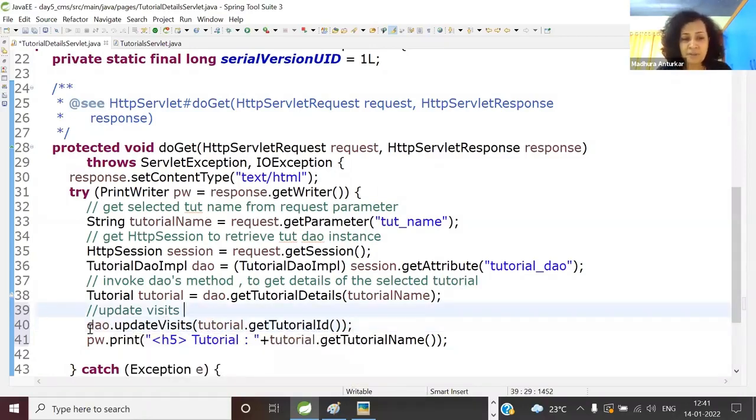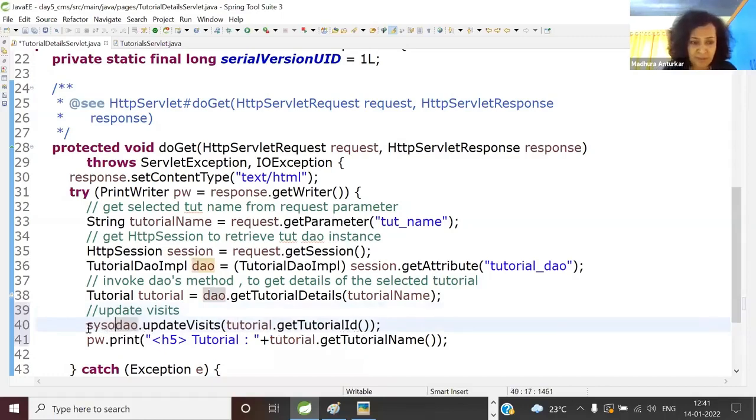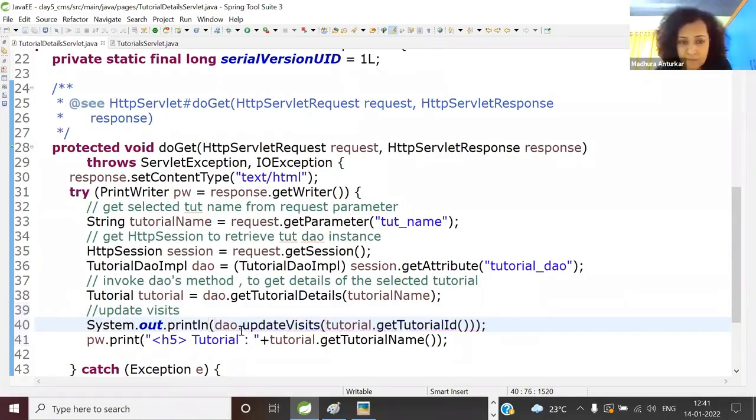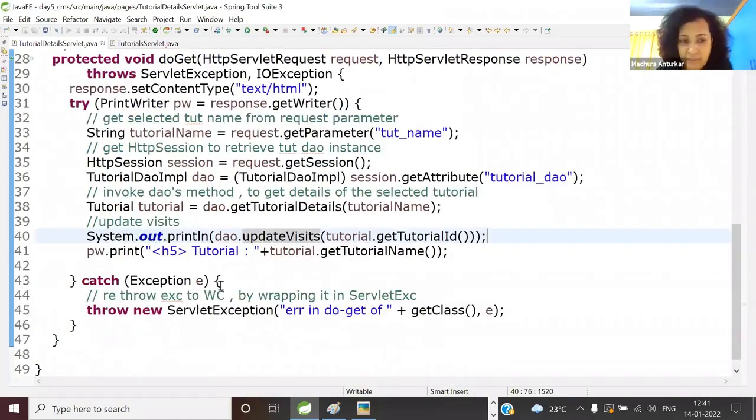Right now we can SOP it. We are anyway going to print it. We'll just print it so that you will have a debugging thing. I think we are sending a message that visits updated. Now continue. This is your title.